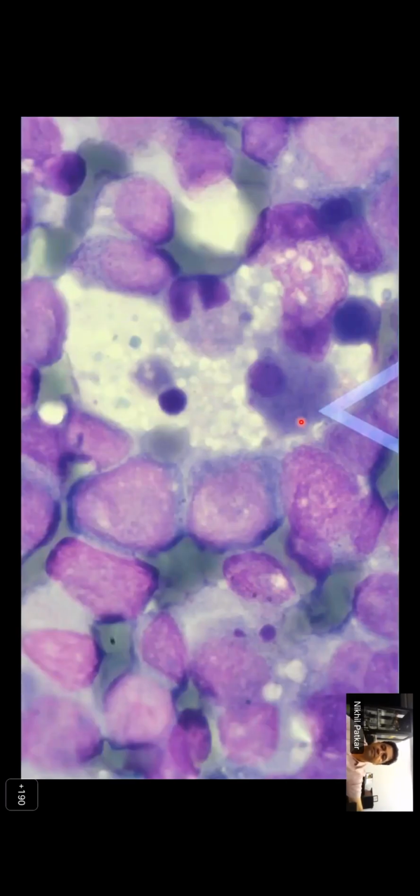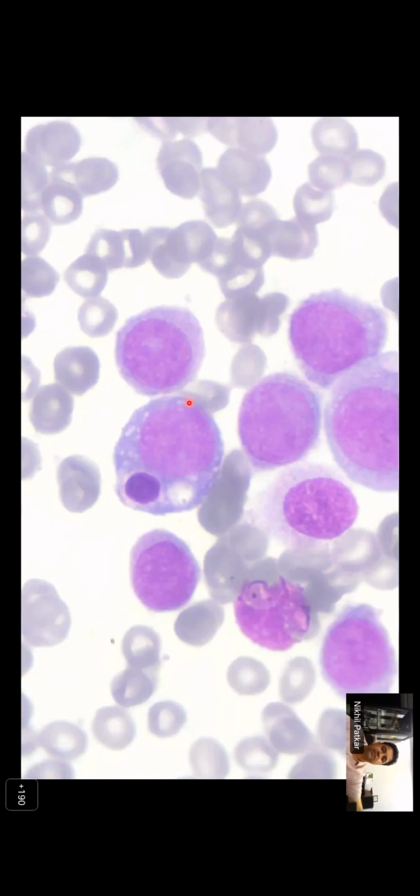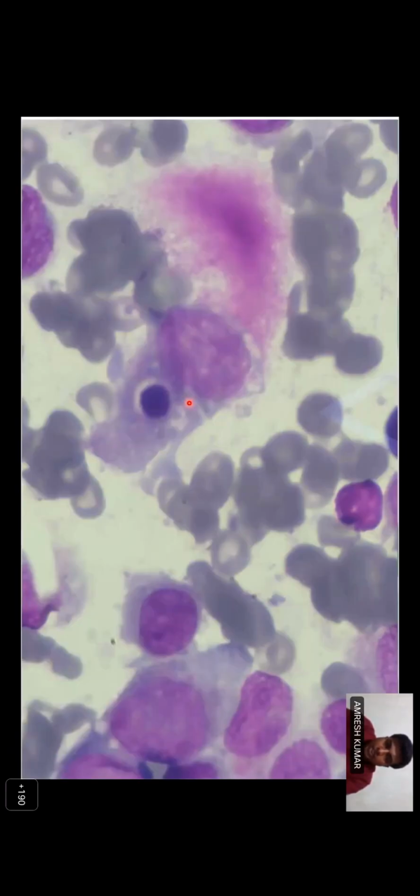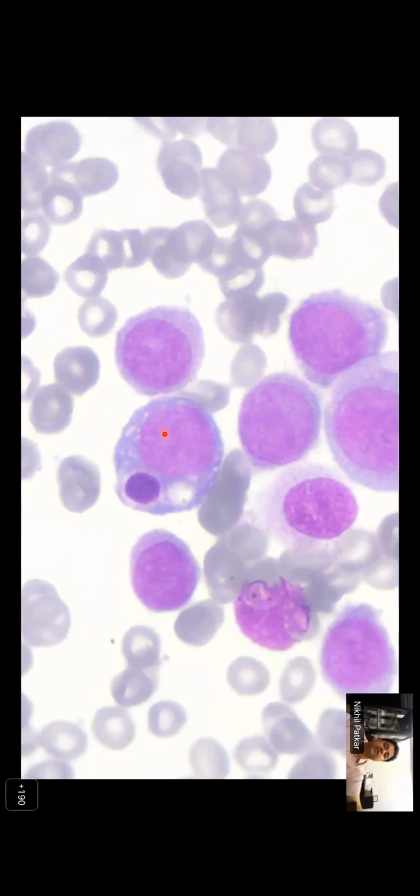Now what's going on? What cells are these? These are the precursor cells. So these are histiocytic fragments that you see here, okay? And what's this? These are the blast cells in which there are extra cells. I think it is phagocytosis. You're very, very right. So there is some amount of phagocytosis that we are seeing here. And this is a phenomenon in which one cell passes into another. It's called emperipolesis. Okay, emperipolesis. That means one cell passing through the cytoplasm of a tumor cell. It's called emperipolesis.